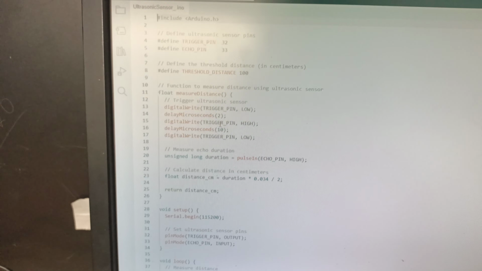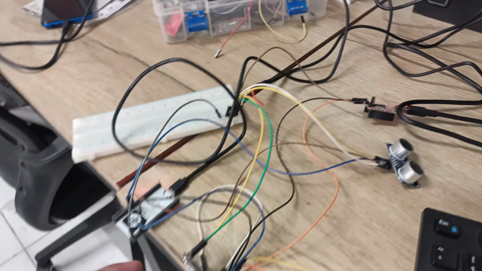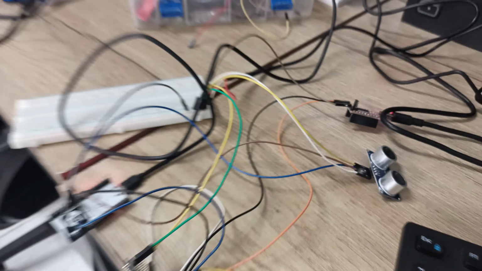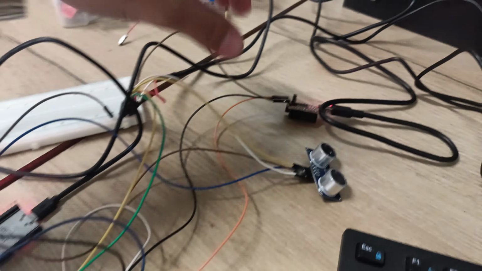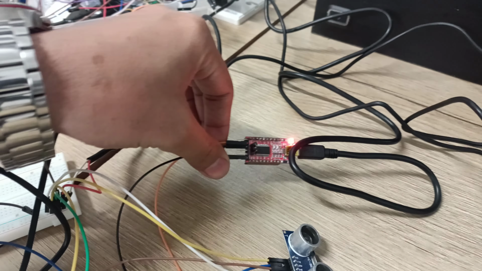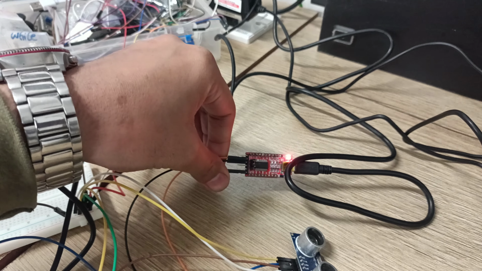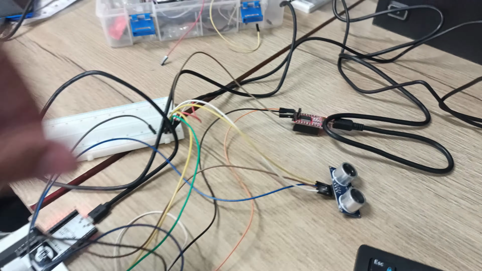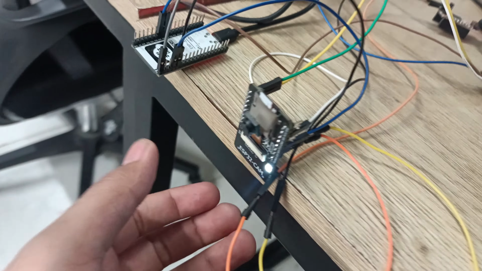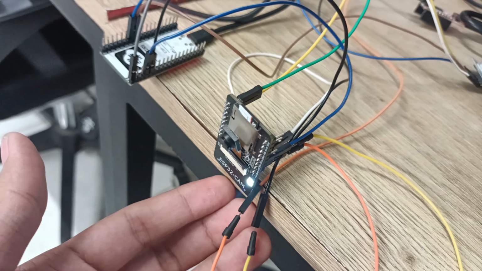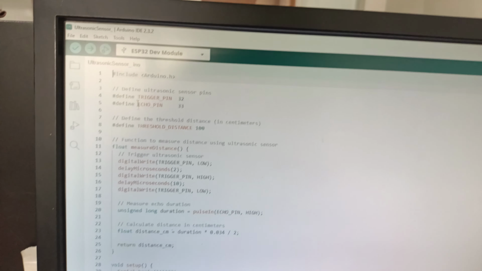Now we will go to the program, what program we uploaded in these two controllers and how we upload the program. Here I am using an FTDI programmer module, which is used to program the ESP32, and this is the program.